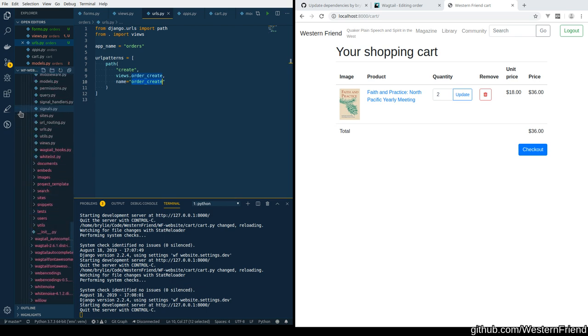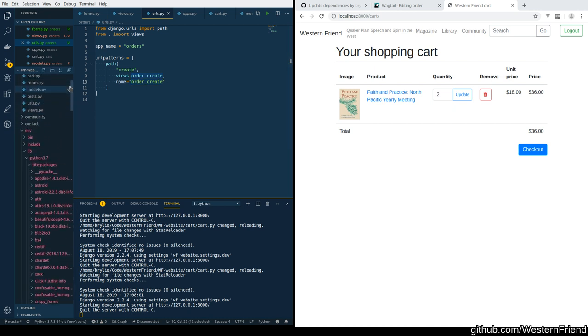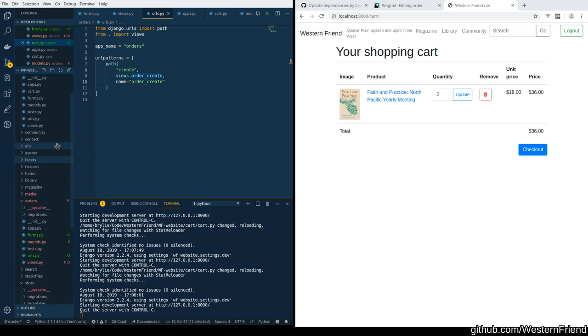Now we need to come here to the main app. This is our environment. So you can see there's a lot of stuff going on in the environment. I probably, if I had pipenv, this wouldn't be here. So I just decided not to switch to pipenv during this session, but I'll consider it, maybe do it off stream.